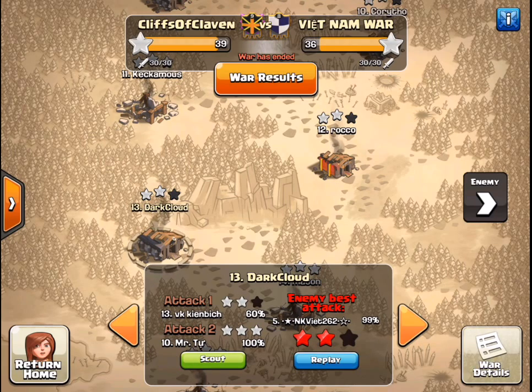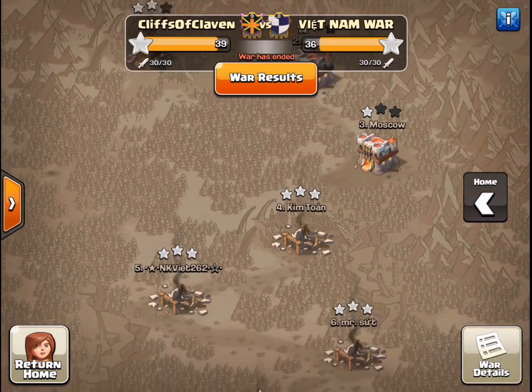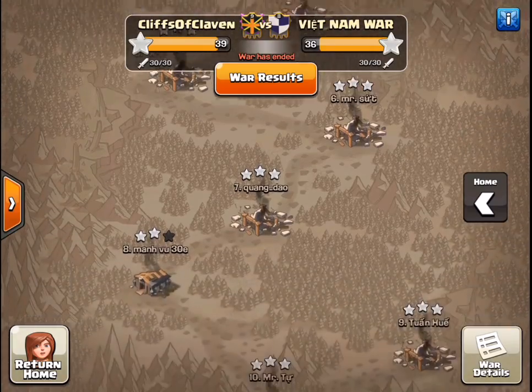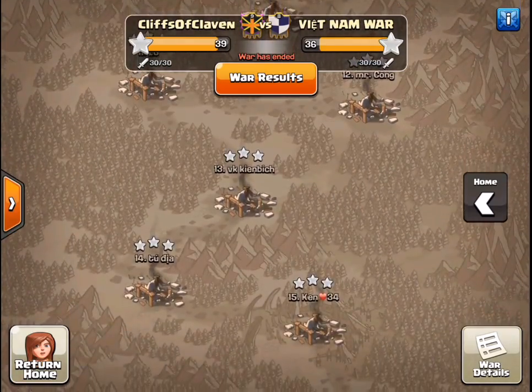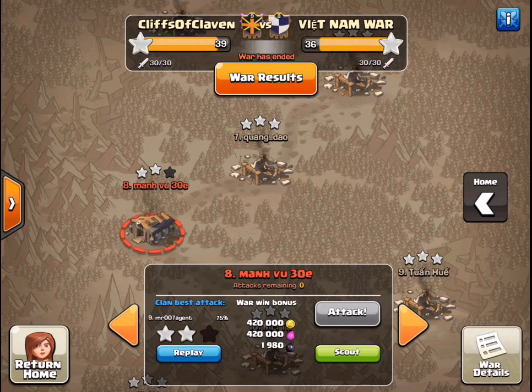Over on our side, we had the exact opposite problem, which is that we had a ton of trouble at the top, only managing to put 1 star on their 2 and their 3. But we did get almost everything else 3-starred except for their number 8. This base right here, you can see that Mr. 007 Agent actually came in and got the 2-star for us.